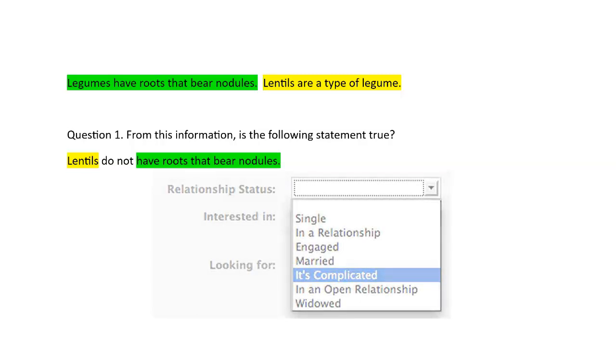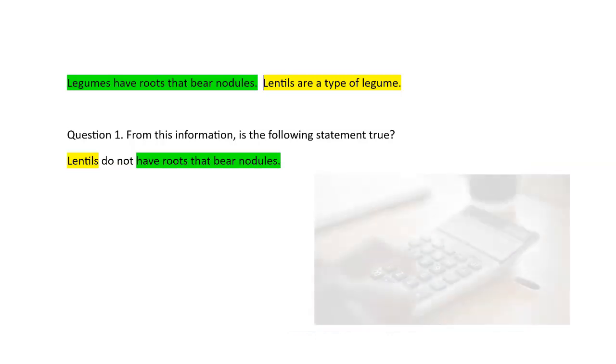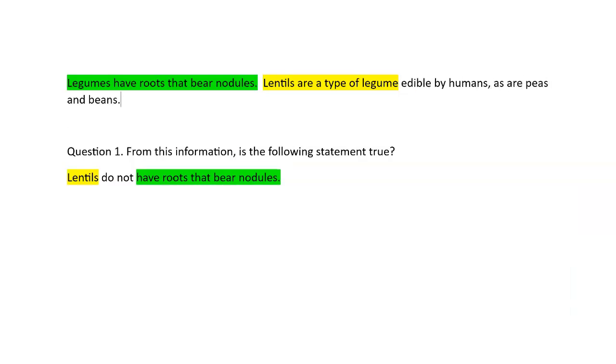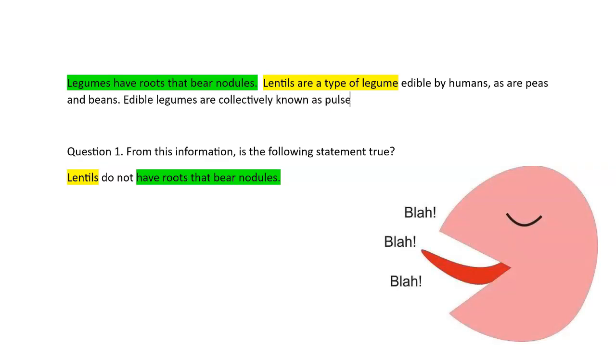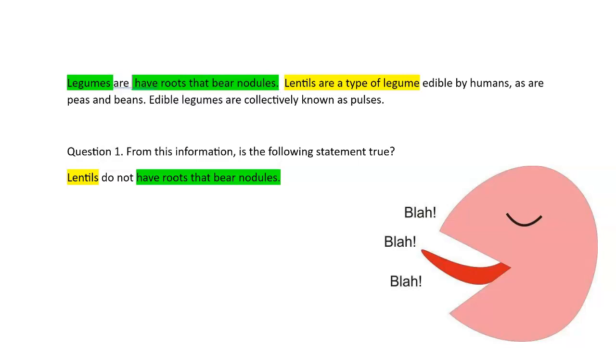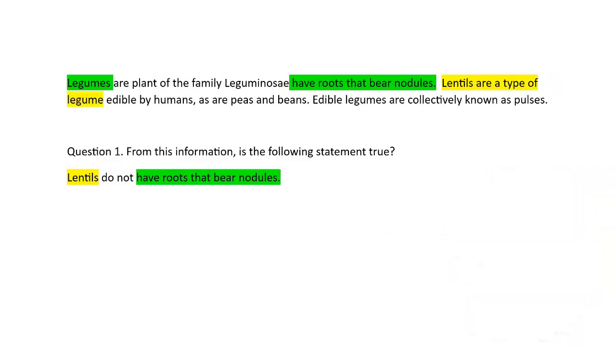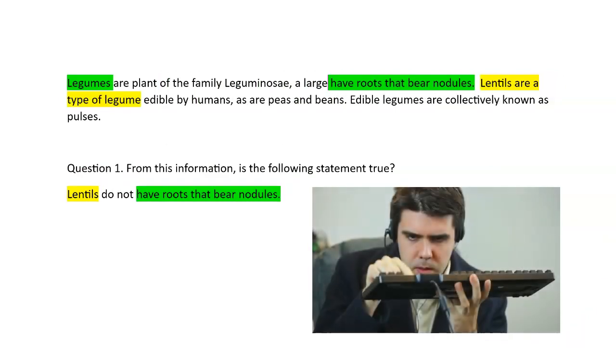I'm going to add a bit more complexity now to make it a bit trickier. Let's do this. Let's add a bit more information. So lentils are a type of legume. And you'll notice what I'm essentially doing here is I'm now adding information that is irrelevant to this particular question. Again, I'm going to add loads of it. And you can see that I'm adding information that is not highlighted to show you this is what I've added, and this is all irrelevant information. You also get to see my horrible typing skills.